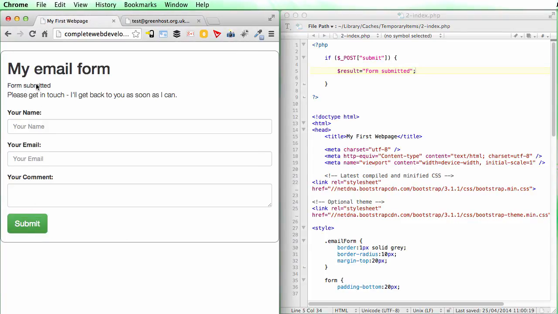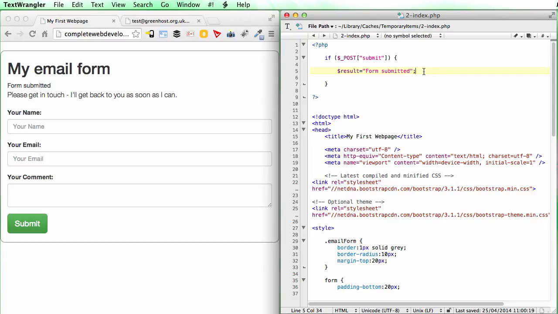Great, it is. Fantastic. In fact, because we're using Bootstrap, we can do a little bit better than that. That text is not very nicely laid out, so I'm going to use an alert, which I can do very easily just by bringing in a class. Now, I like to use double quotes in my HTML.